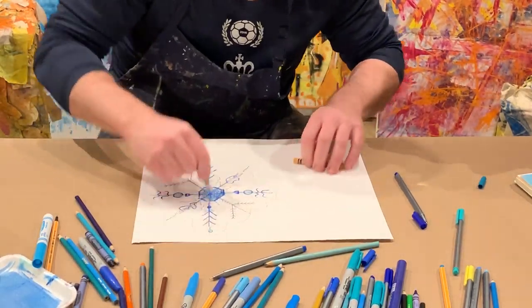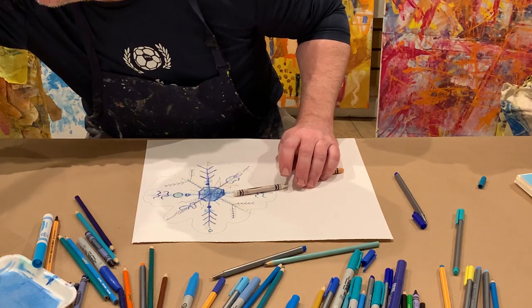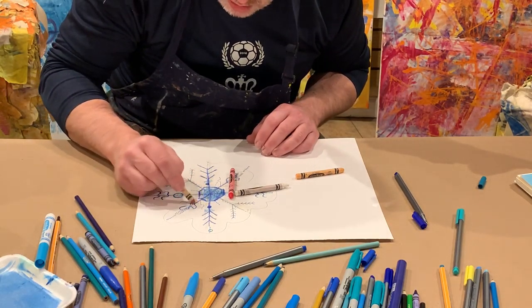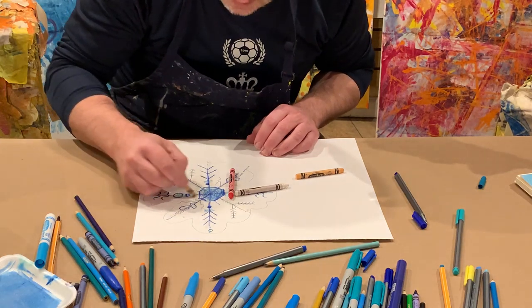Get a light color crayon. Like this is an apricot. Oh, I love apricots. Apricot soaked in honey. Okay, so do this. Get a couple of different colors, maybe even white. That'll give it a nice kind of snowy look.